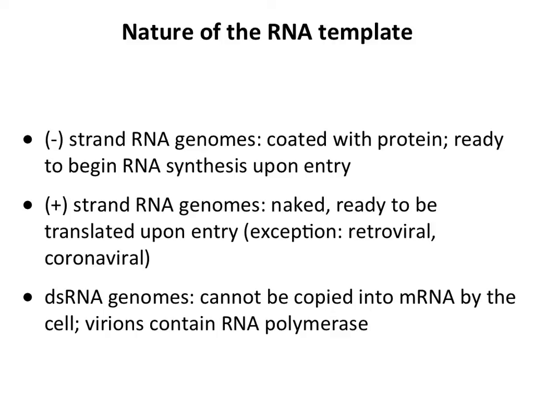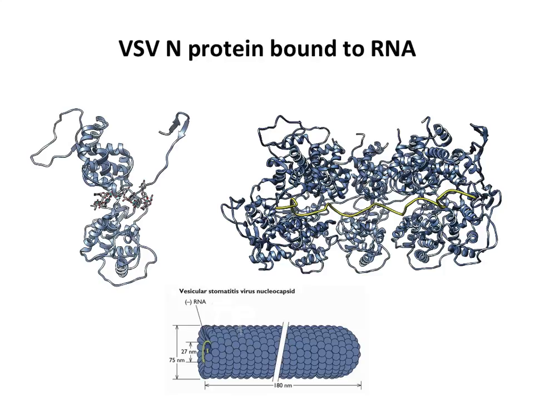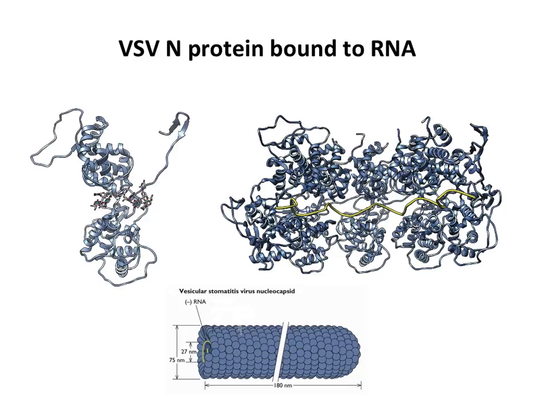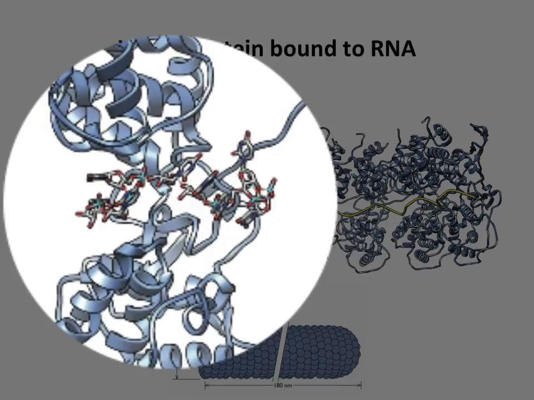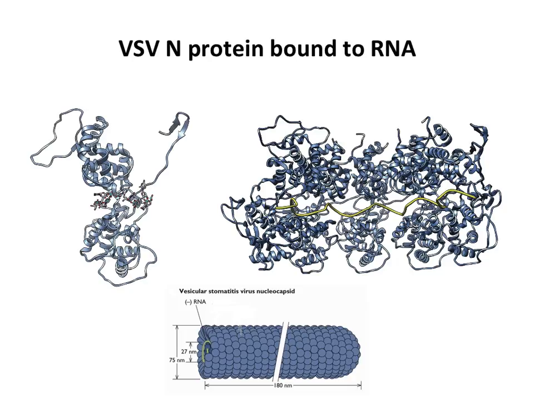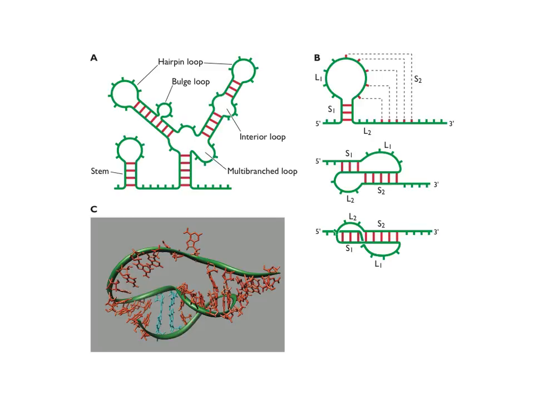So here's an example of one of these negative strand RNA genomes coated with protein. We've actually seen this before when we were talking about nucleocapsids and helical symmetry. This is the VSV structure shown here. This is the helical genome of VSV. And to complete the particle, remember, it would be surrounded by an envelope. And this protein subunit, the nucleocapsid protein, binds the RNA, and here it is binding to a short stretch of RNA, and here are a number of them binding to a longer piece of RNA. So this is what I mean that the RNA comes into the cell complexed with protein. In addition to this nucleocapsid, it also brings in the polymerase with it and a few other proteins that are needed to make RNA. So RNA can be naked or it can be complexed in the virion.